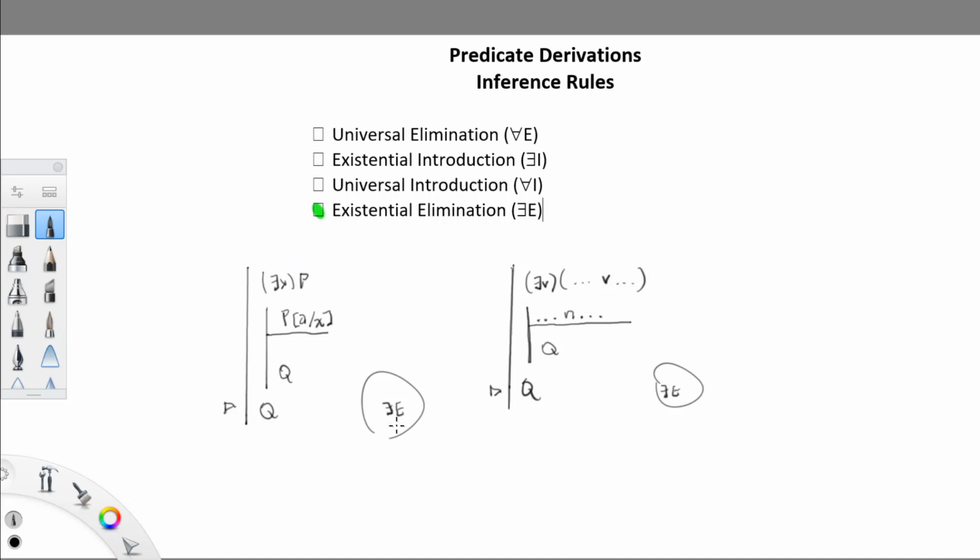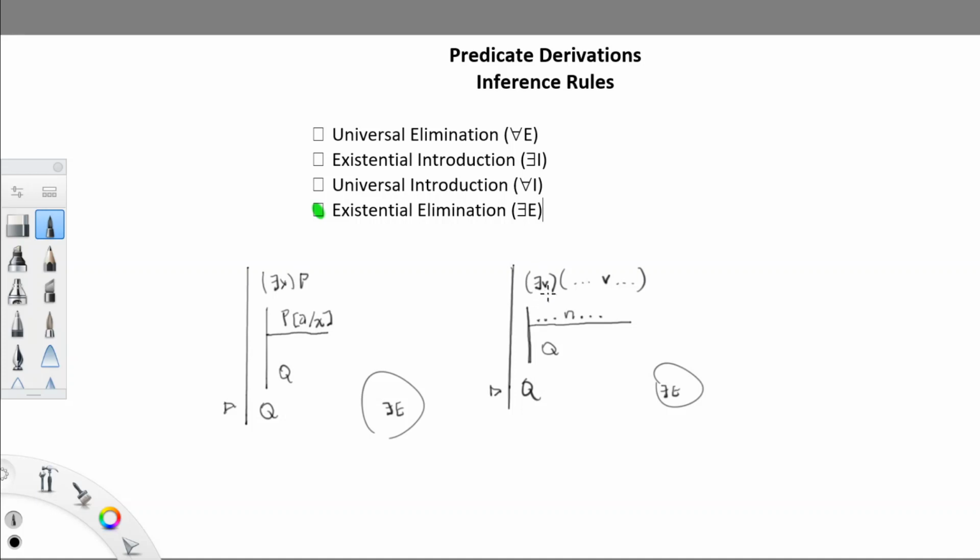There are three provisos or restrictions on existential elimination, making it the most complicated inference rule we have to work with. Let's hop over here to the rule statement on the right-hand side, which is sort of my own preferred statement of the rule. Again, starting with the rule input, we need to have an existential generalization. So we have to have a sentence whose main operator is the existential quantifier.